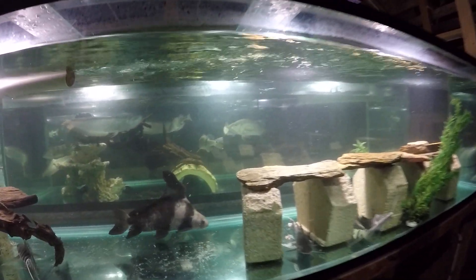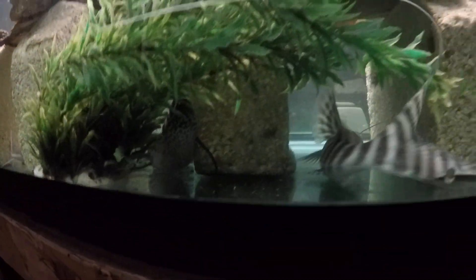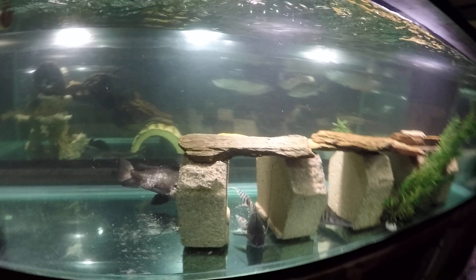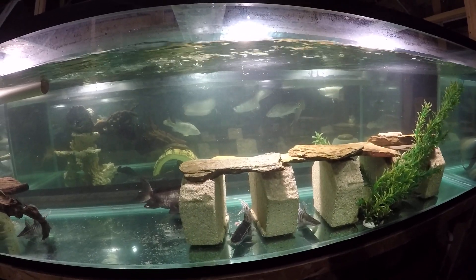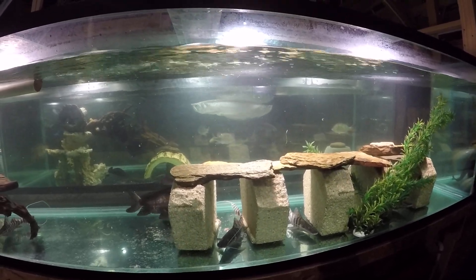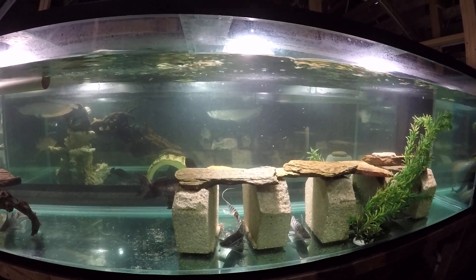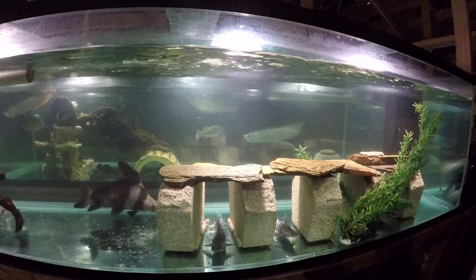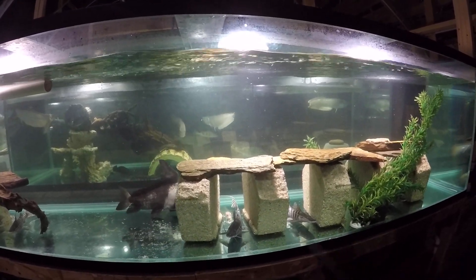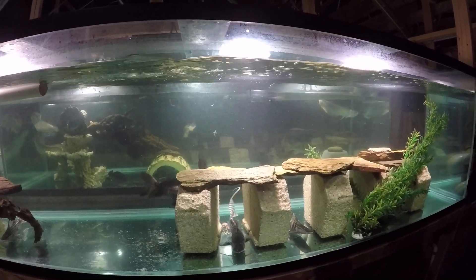I'm gonna throw in the pellets for the high fin and for the marbled longfish — and of course the pleco takes them too a little later. This is how hard it is to feed the tigridas — picky tigridas these days. Winter makes the water cold, so they're cranky and not eating as well as I'd like them to. I used to just throw pieces of meat in there and they'd come out and eat them; I didn't have to go around and tweezer-feed each one of them. It takes time and effort, but it is what it is.